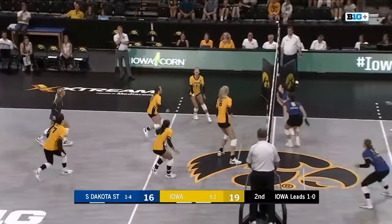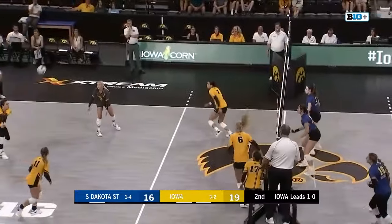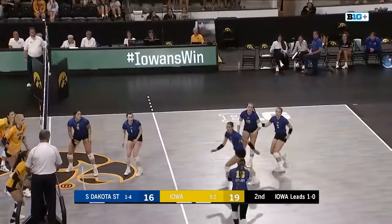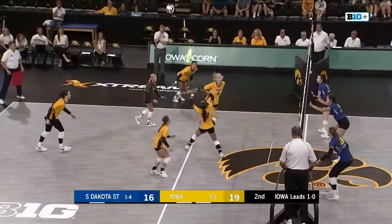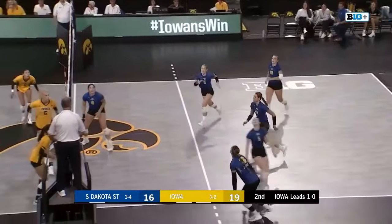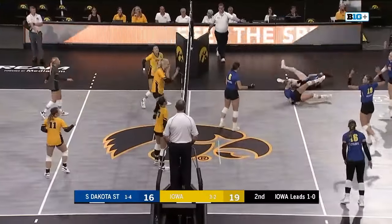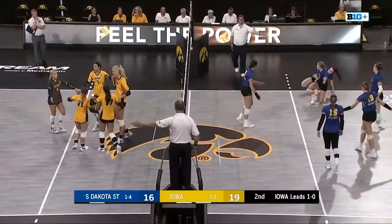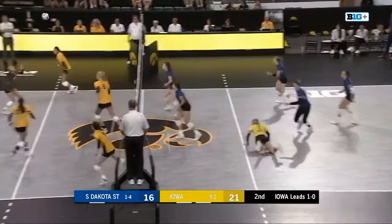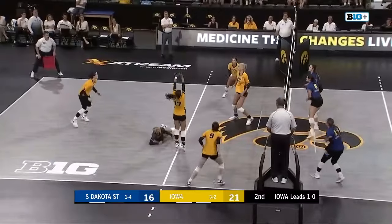Here's the serve. Nice set and a spike by Moravec, handled well by South Dakota State. Another set spike by Moravec. Elsie Winter with a good dig. South Dakota State gets it over the net to the Iowa side. Here's Moravec — not quite the hard spike, she's just trying to tap it over the South Dakota State players. Back and forth we go, good volley. Here's the service from Mateo, nice serve dug by South Dakota State. Can't seem to get much control, but here's the set for McSweeney. Nice dig out there by Stella Winterfield.